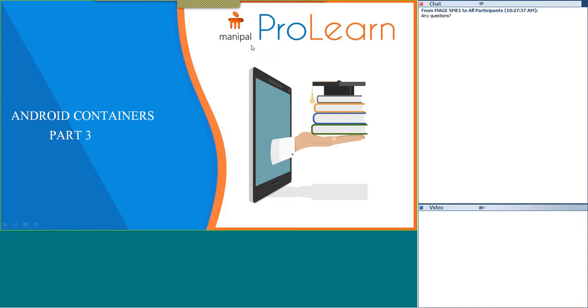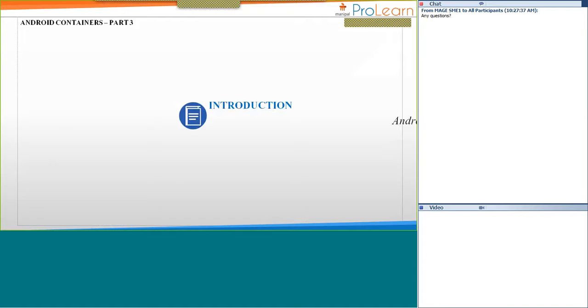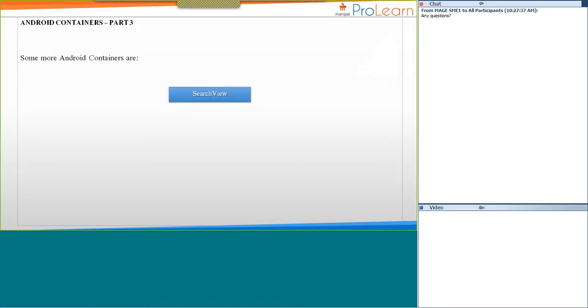The next one is the last part of the containers. We have some other containers which we have to see. That is, we have a container called search view. You would have seen a search feature where, as soon as you type something and click on it, you make a service call or an API call to fetch the result and display it to the user. So there is a view you can use for the search control, and once the user types in it, you can make a query and get the results. So this can be achieved. That is what the search view control is about.